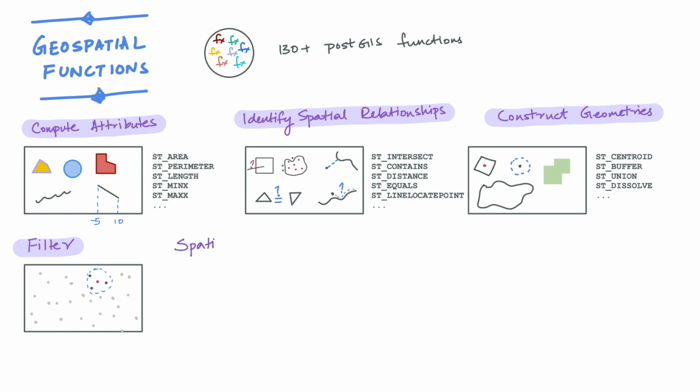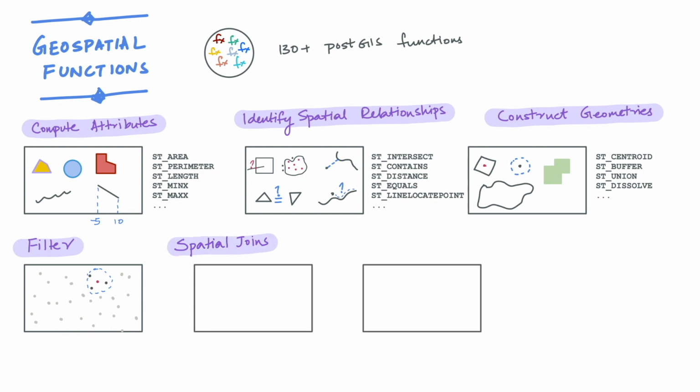Next, let's check out spatial joins. Joins involve combining two different tables based on some criteria. In geospatial analysis, this typically involves the use of a spatial relationship between the geometries. For instance, let's say that the table to the left has county-level geographic boundaries and demographic information for the state of New York in the United States.